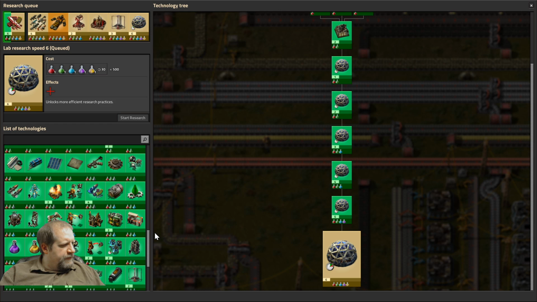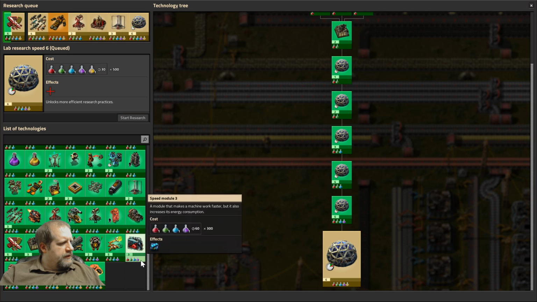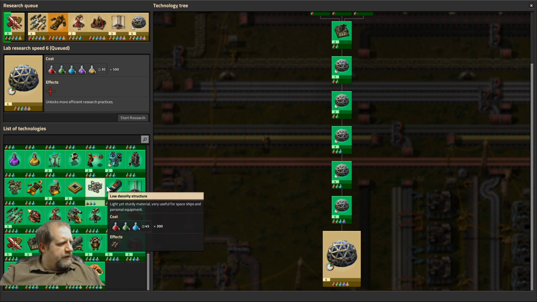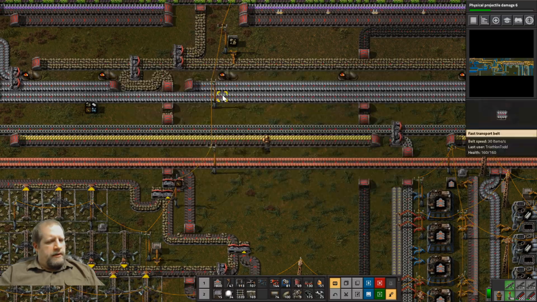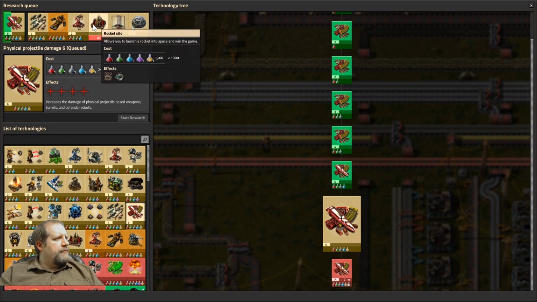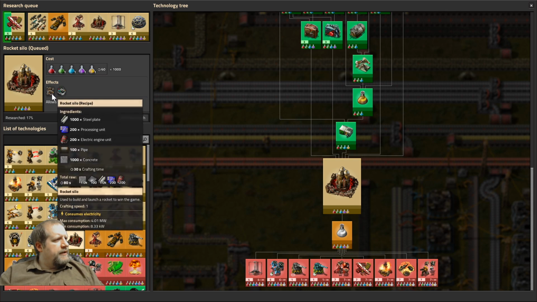But it looks like I have the capabilities to make RCUs, excellent. And LDS, I think we've already made LDS, and rocket fuel. Those are 3 parts required for the silo. But until we get silo research, we can't even start the silo. We can get the components ready. We need 1,000 steel plate, 200 blue circuits, 200 red engines, 100 pipe, 1,000 concrete. Let's make that our next project.